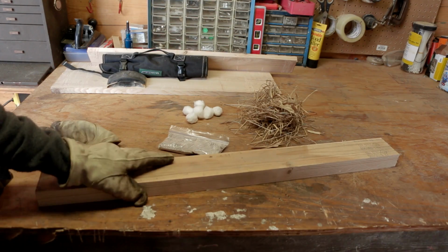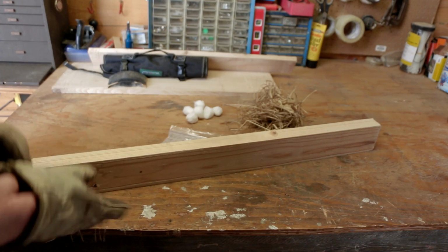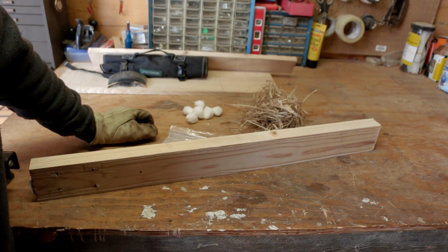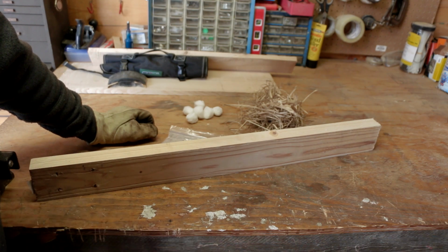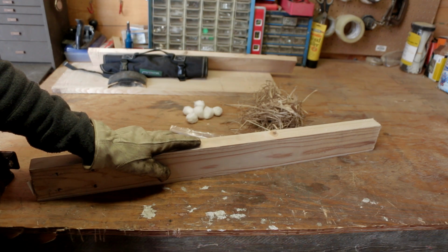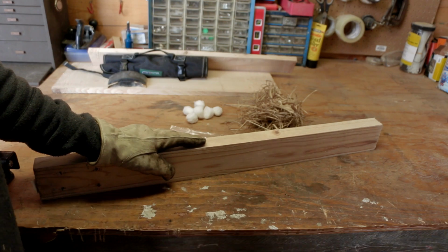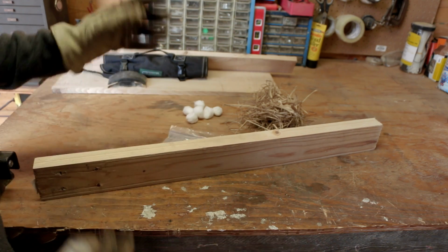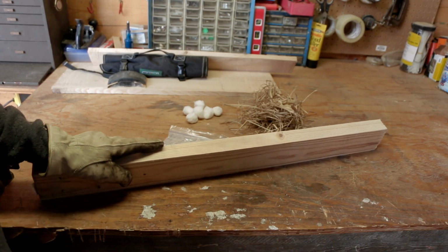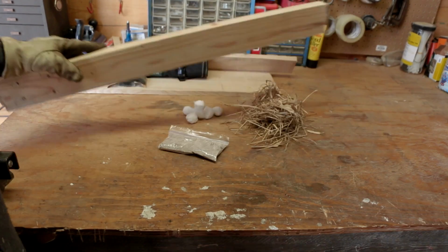I did end up ripping the sides off of this one just the other day because I was toying with a little experiment here. As many of you know, Valentine's Day is coming up, and I don't want to say too much. I don't know if I'm going to start this project, but my wife might watch this, and I don't really want her to know that plan. So just another thought, Valentine's Day is coming up, so it might be something to think about or get your wheels turning, so you're not like I usually am, and oh no, I got to get something quick.